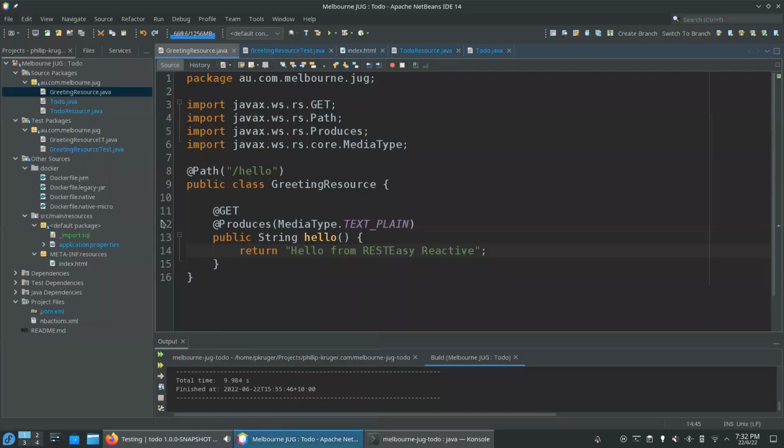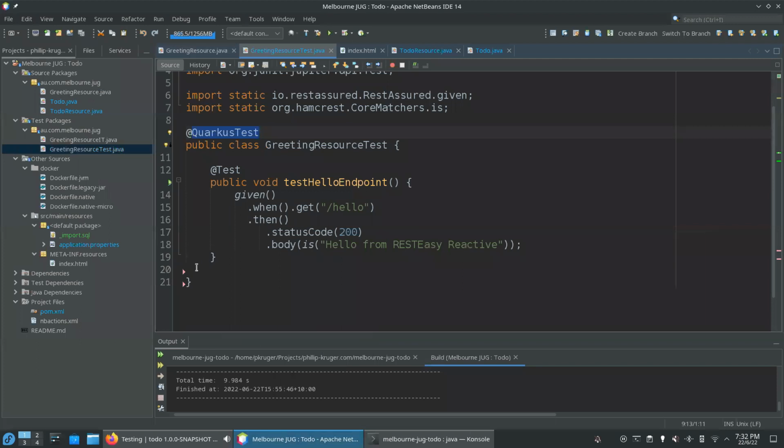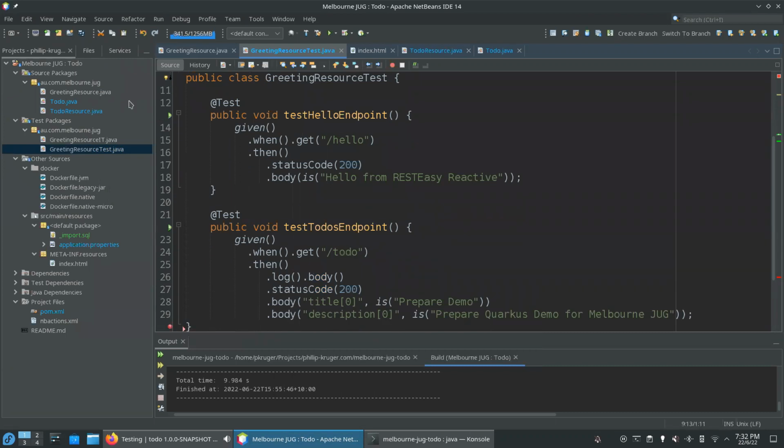Let's add a test for our to-do. So we want to here do this and this. Right. So this should fail because I don't have a test that says prepare demo.